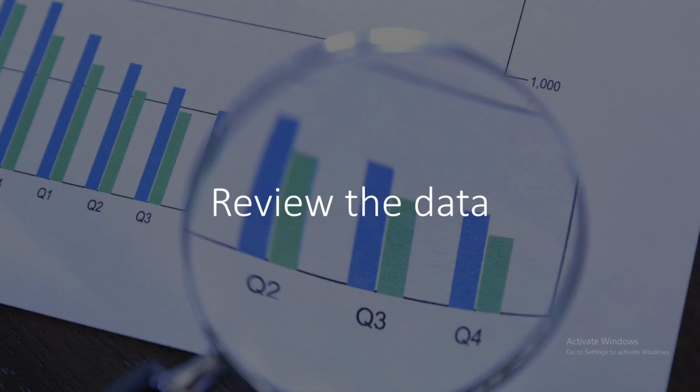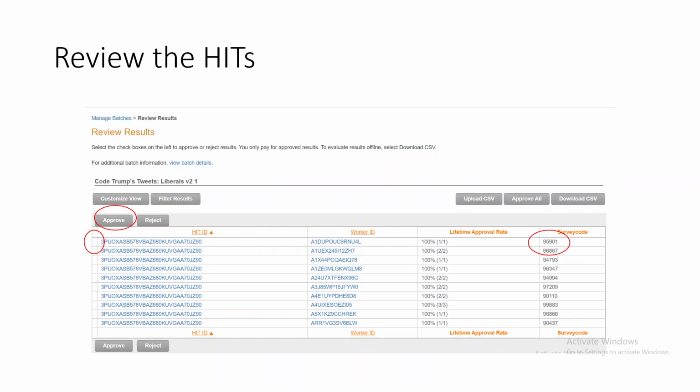The last leg here, reviewing the data. This is how you actually go in and review the data. We didn't cover this in the first half because we didn't actually create data. But once you release the hits, they'll come back in. You'll see this little interface in your requester site. These have already been approved, so you don't see the box here on the left, but you'll see the hit ID, the worker ID. If you click the hit ID, you'll see the data that comes back.